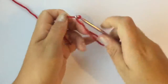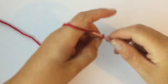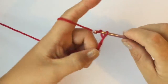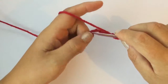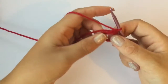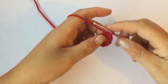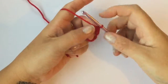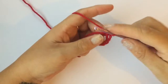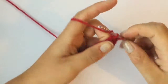like that and chaining 6. 1, 2, 3, 4, 5 and 6, and slip stitch to the first chain to make a small ring. Now into that ring I am going to put 12 single crochets. So start off by chaining 1 and put 12 single crochets into the ring.